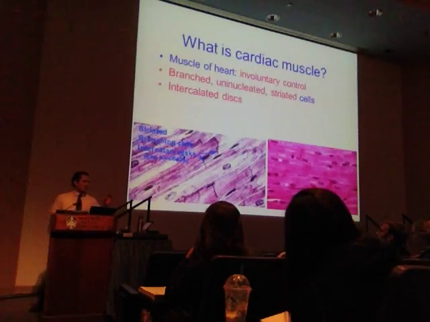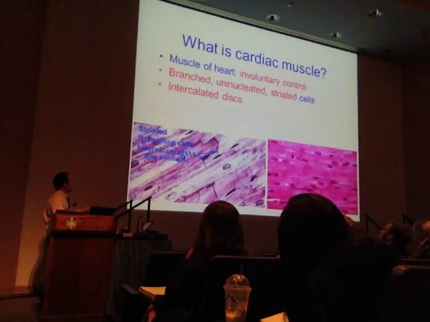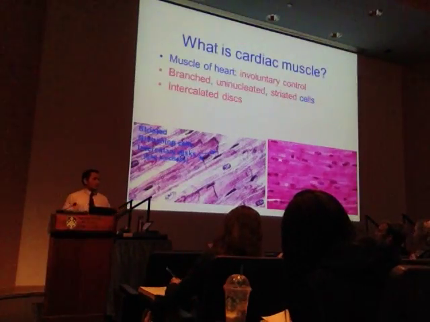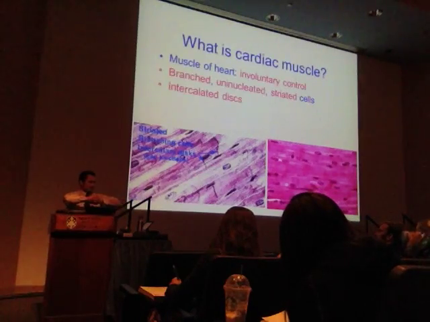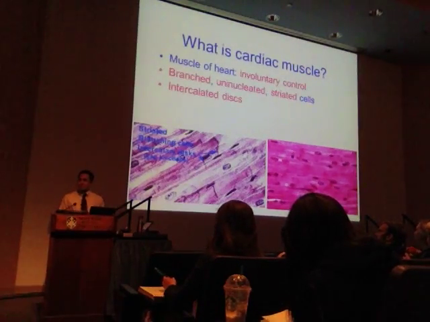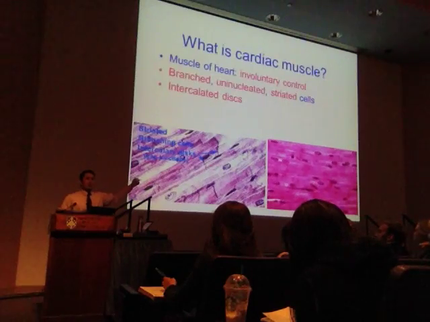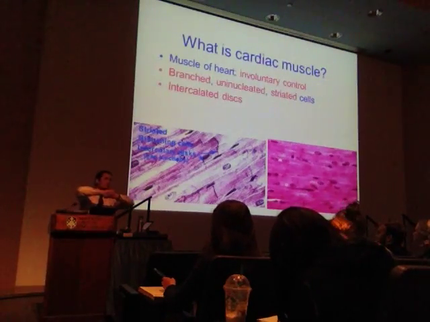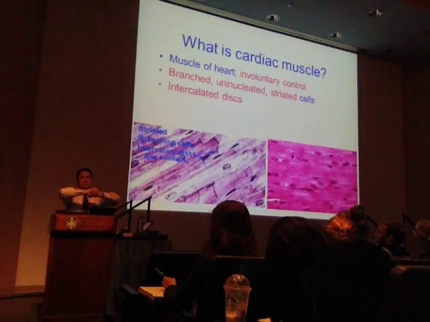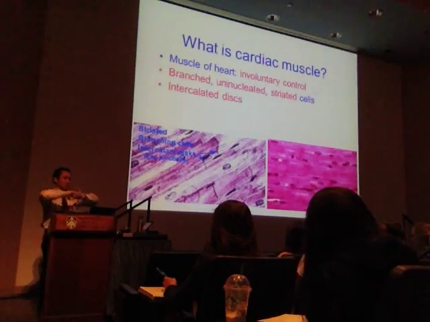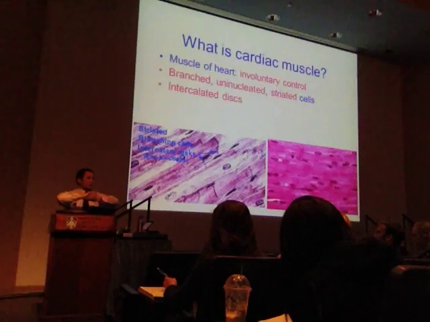Now, one thing that's unique about these guys is they have these structures known as intercalated discs. These are made up of proteins, and these proteins connect one cell to the other. We introduced this concept in the very beginning of the semester when we talked about the purpose of proteins. Remember, cell-to-cell communication. That's an example here. Intercalated discs are transmembrane proteins that connect one cardiac myocyte to the adjacent cardiac myocyte. When this one is sending a signal to contract, then it tells the neighboring one it's your turn.